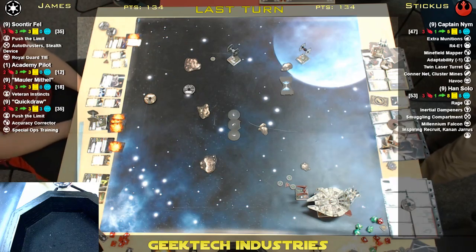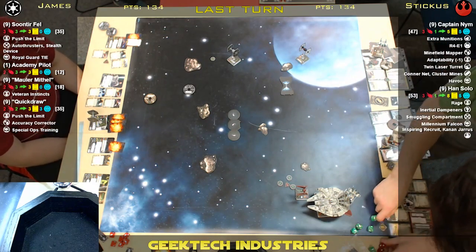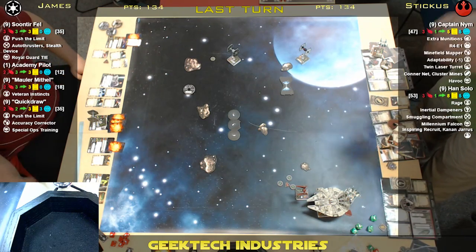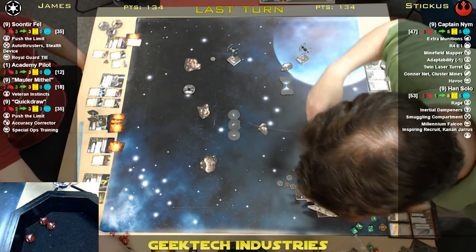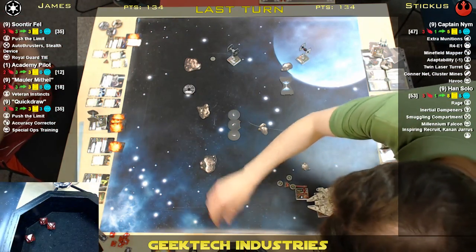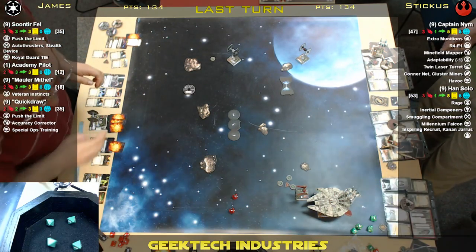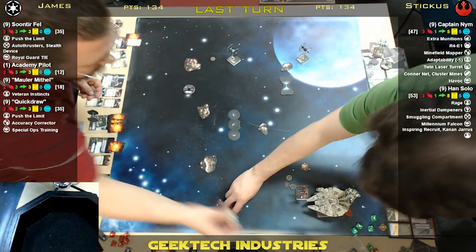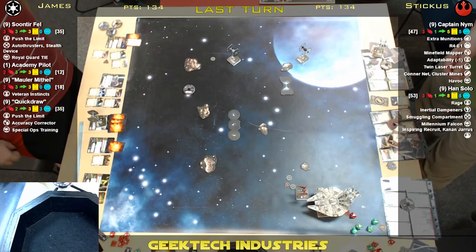Okay, so Han is going to put four dice into Soontir Fell. Okay. No auto thrusters for you. But you still got that dang stealth device. Wow, that's terrible. Two hits because I had no rage. There you go. Yep, all right. And that's pretty much that. And you win, sir. Okay, yeah.